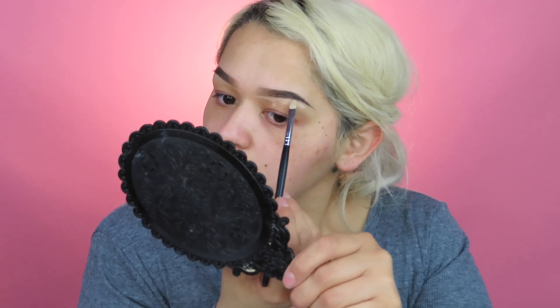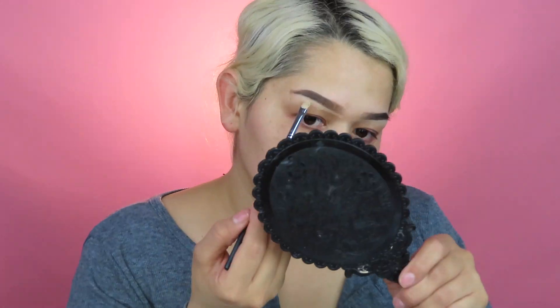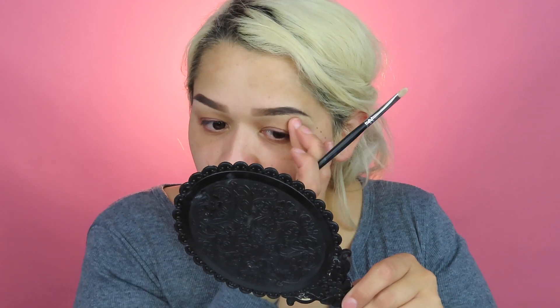Alright, I forgot to do the first step — I usually clean the brows up first, but let me go do that now. So yeah, like I said, this way of doing brows has been super fast for me. I only need to fill in the sparse areas because once you laminate your brows up, it really just fills in the spots that you need and you end up not having to fill them in as much. Alright, brows are done.